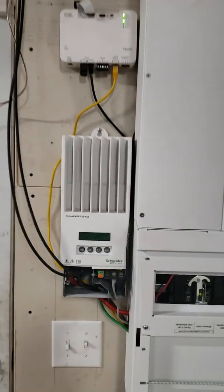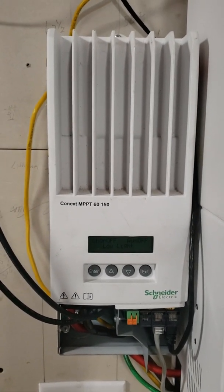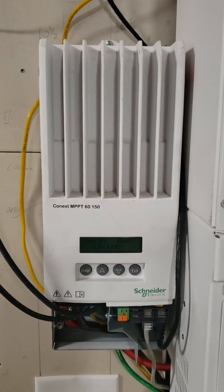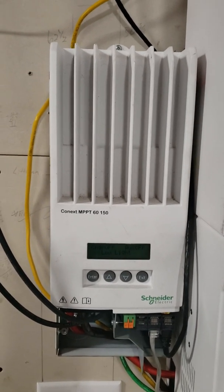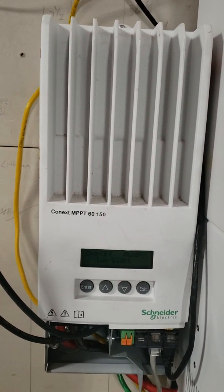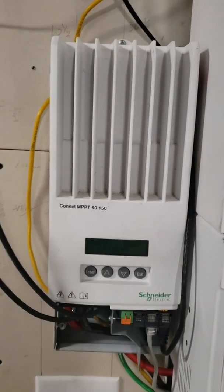So, this is my one charge controller that's connected to four LG Neon 2 panels that provides about 1,000 kilowatts, maybe 1,200 kilowatts, from sun up to sundown, which isn't too bad.